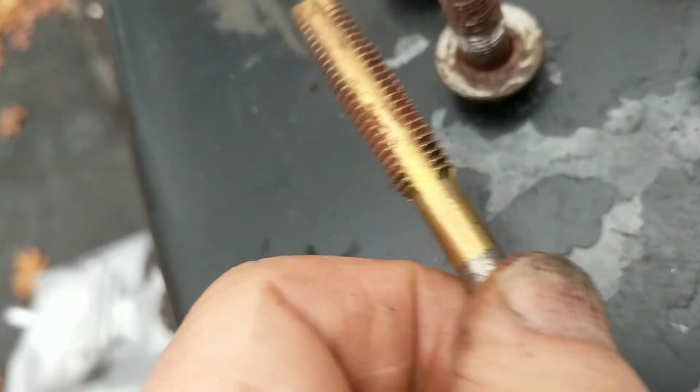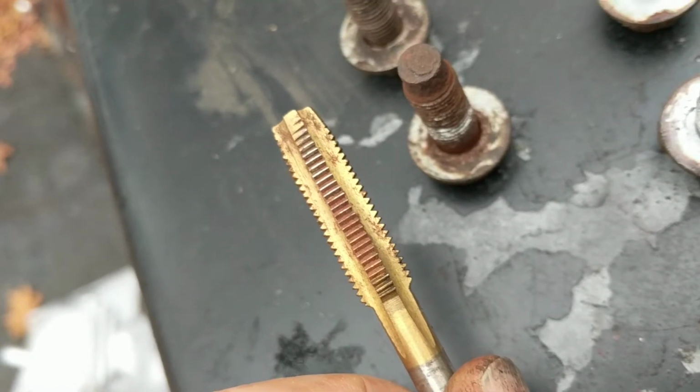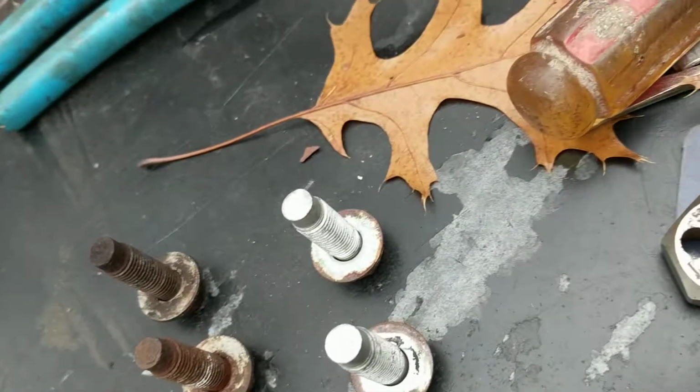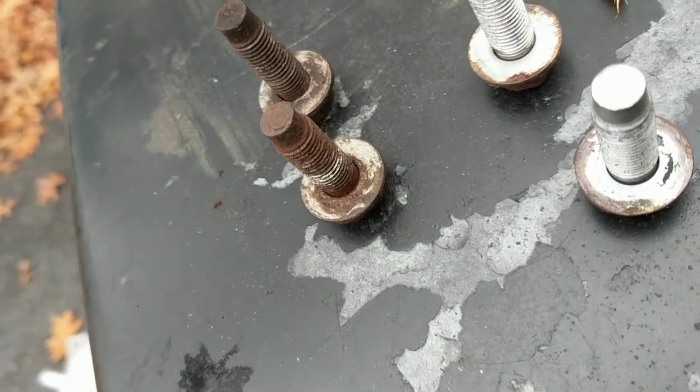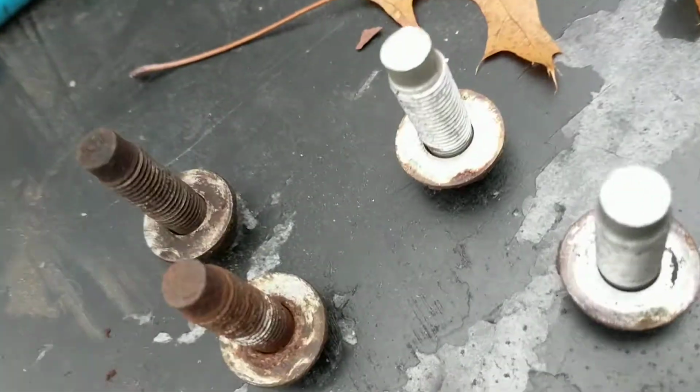Now, I also have a tap, and I haven't done it yet, but I should tap these also just to clean these out. Now, on this side, I probably won't need to do that because I could just run this die over that. Not going to be a problem. Okay, so fortunately, I should have no problem there now.